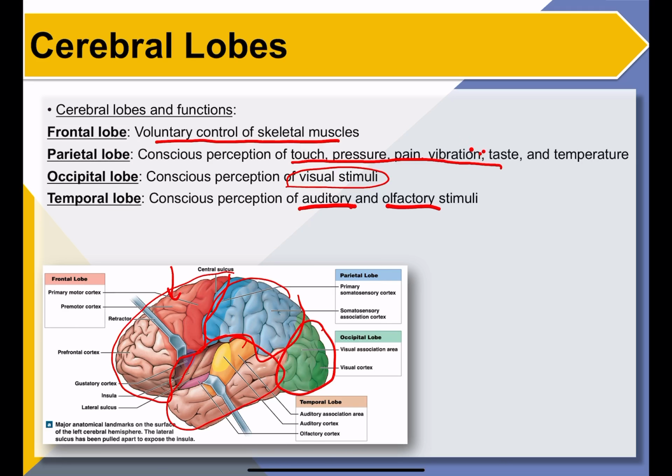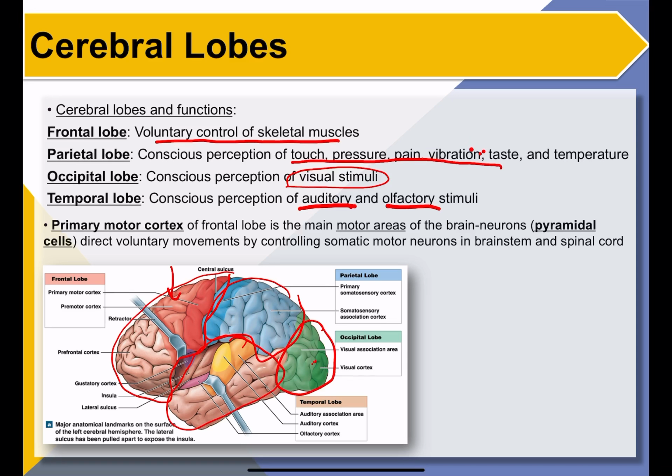And you can kind of remember it easily by where these things are situated. For example, the occipital lobe is in the back of the brain, where your eyes are right here in front of your head, and it has that optic nerve that goes all the way back to the back of the brain. So that's why this area is for visual information. Well, temporal lobe is on the lateral sides of your face, and that's where your ears are. So that's why temporal lobe has to do with auditory, and it's kind of close to your nose here in the interior portion of the temporal lobe. So that's why it has to do with your olfactory stimuli.